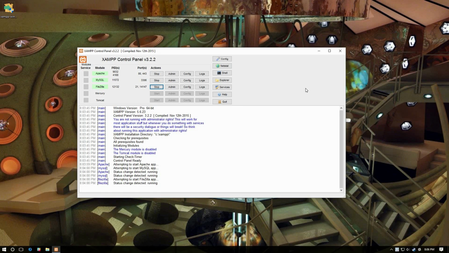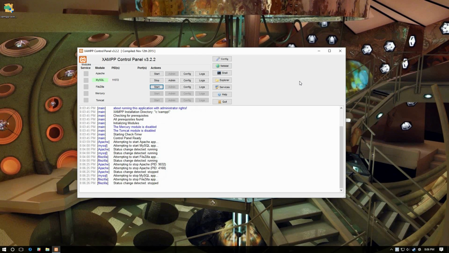So a couple other important things to note about XAMPP is when you're not using it, you can open this control panel again and hit stop on all of these different services, and this is going to just shut the servers down so that they're, one, not taking up those ports in case any updating applications need them, and two, they're not just wasting system overhead when you're not developing. But make sure that if you're developing and you want to test your code, that you have these running from the control panel, otherwise it's obviously not going to work.